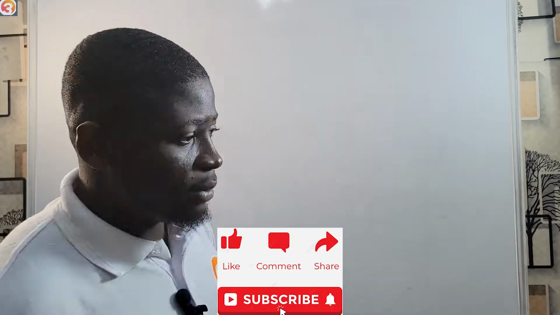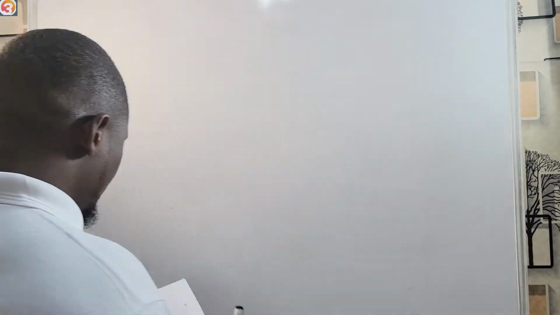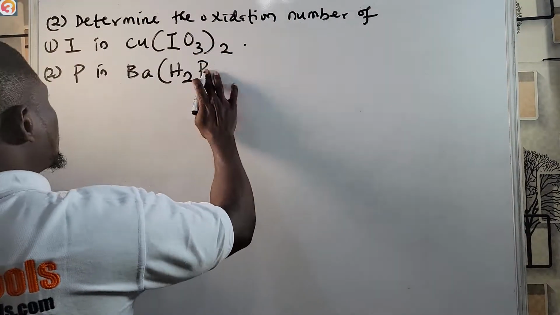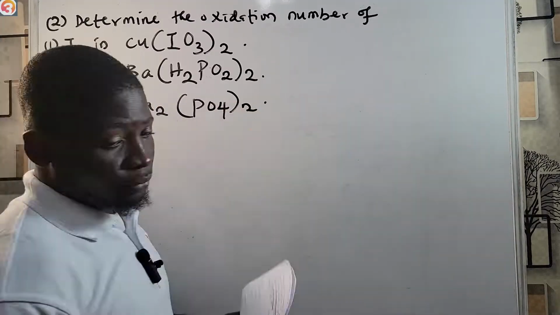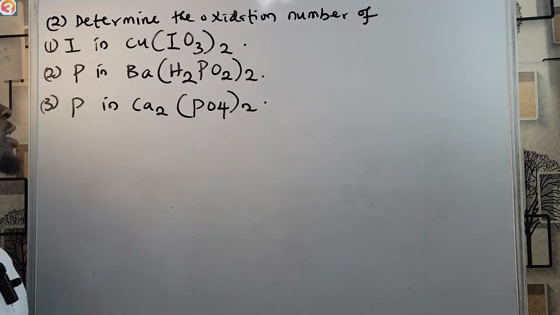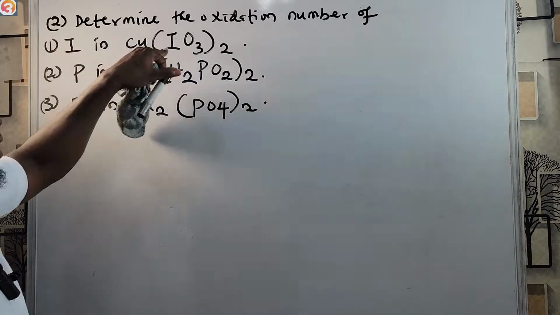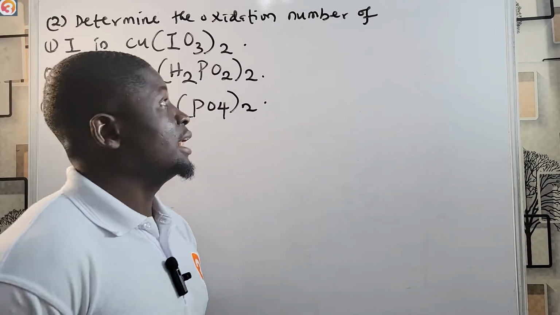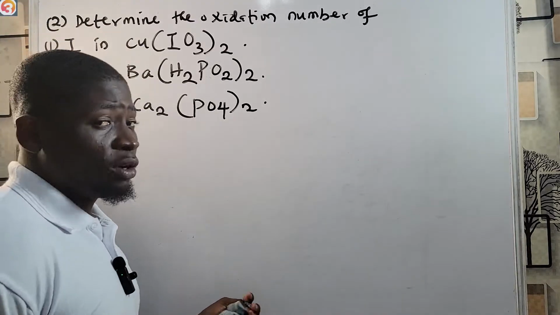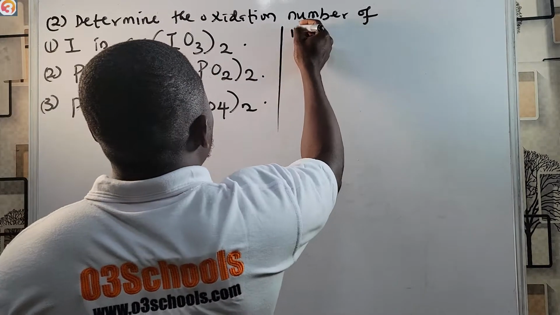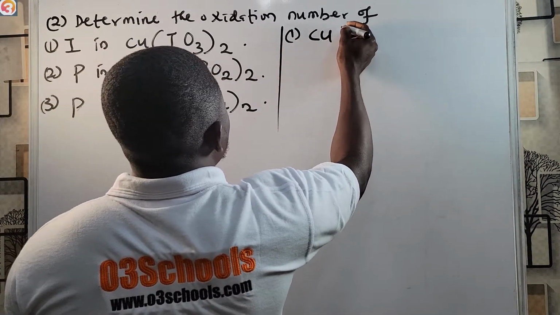Now let's see another example. I'm going to fast forward this part so that we'll just see the question on the board to save time. All right, welcome back to the class. We're given this question. We're told to determine the oxidation number of these elements in these compounds. It's very easy and not different from what we have done before, so just calm down. It's just a little bit more complicated. The same idea applies. So for the first one, number 1, we're given CuIO3 twice.